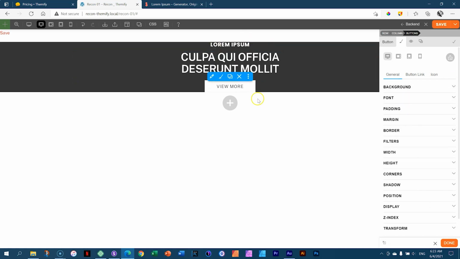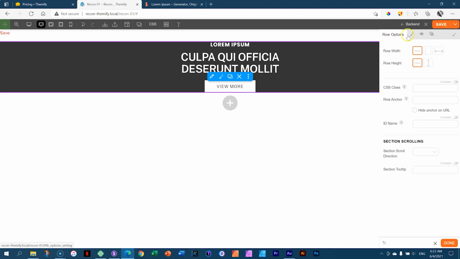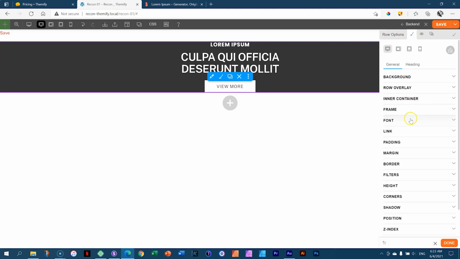And now let's bring in some spacing to our hero section, because at this moment, everything is way too cramped. First, we need some padding at the top and the bottom. Click on the row, and it will open the row options here. You can click on styling, and then we go to padding, and you can add it here. However, we can drag it on the screen. So we'll go up here, and then we'll find our section.